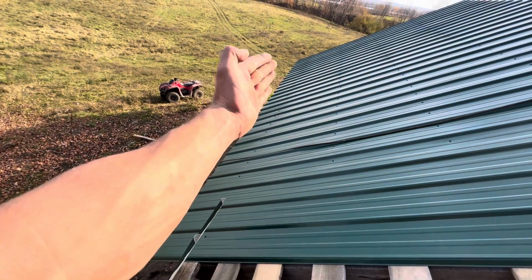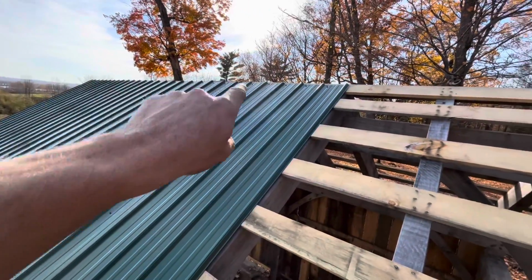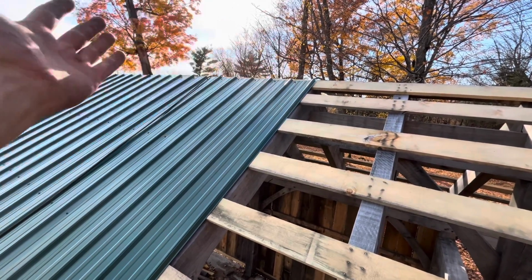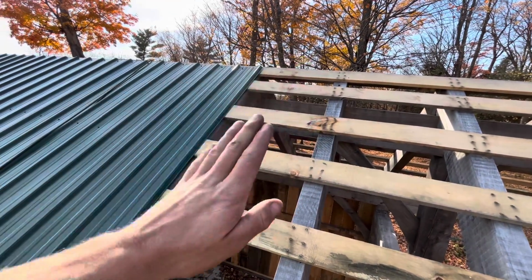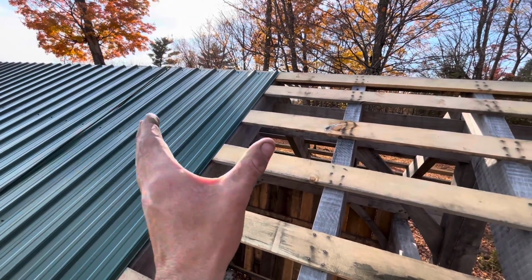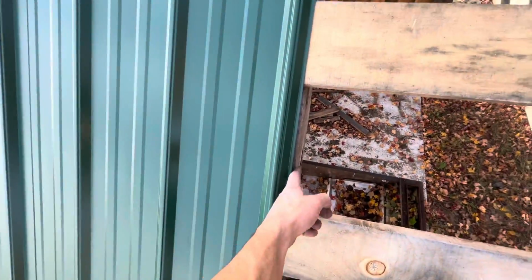We're staying true. We're making each sheet flush at the end here. You can really notice it at the top here, we're starting to run down because these boards running along the top aren't exactly straight. They're two parts, and I followed the end of each rafter, and it varies, you know, an inch here, an inch there. So it's not perfect, so I'm not following it there, but we are square. It's just running down instead of kinking like that. As you can see, at the rafter here, we're flush all the way through. It's as good as you get.